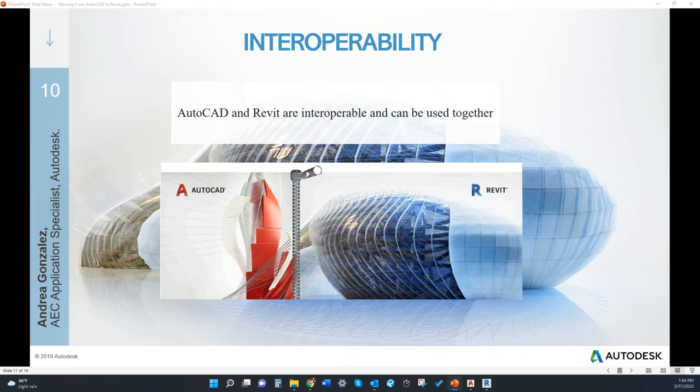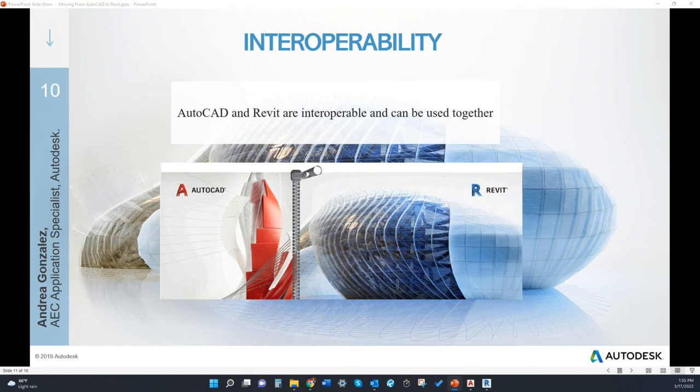Regarding the interoperability, that is what I was telling you. The question is whether AutoCAD and Revit can be used together, and the answer is yes. AutoCAD and Revit are interoperable and can be used together. They are commonly used together to incorporate designs created in AutoCAD within a Revit project. Firms may use AutoCAD on certain projects or components of a design and use Revit to generate BIM deliverables and to enable collaboration with other design disciplines. Or you can also have a case where the final product must be in AutoCAD. You can export your sheets and views as an AutoCAD file and it will work perfectly.